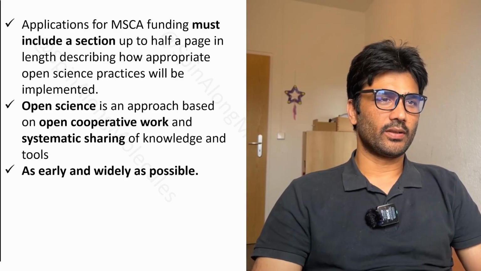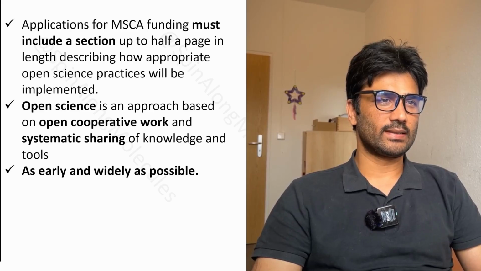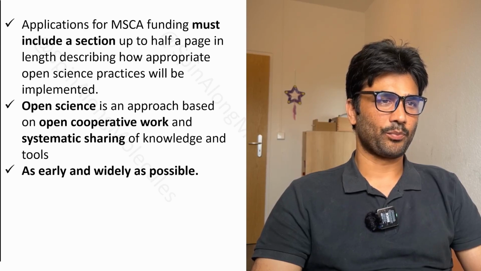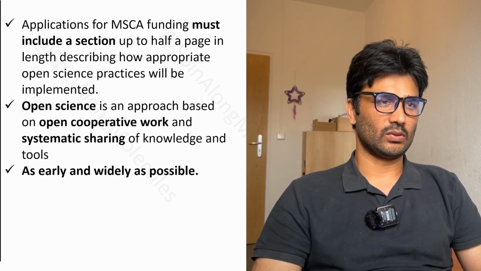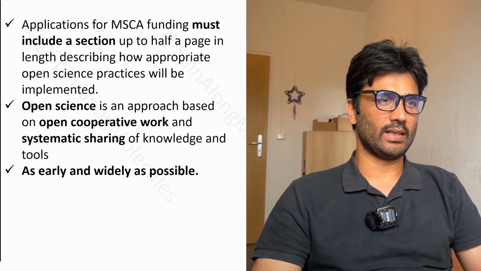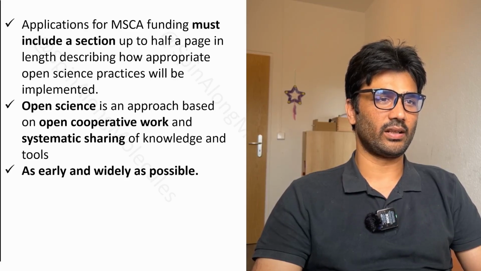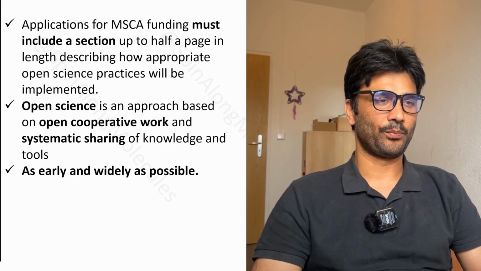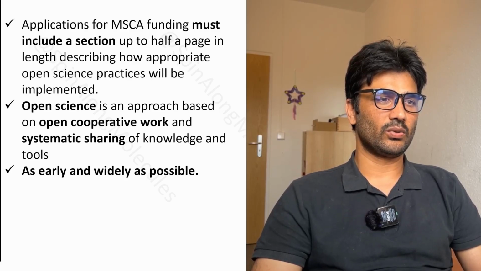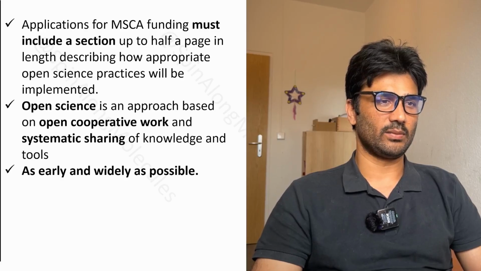Applications for MSCA funding must include a section, up to half a page in length, describing how appropriate open science practice will be implemented. So what is open science? Open science is an approach based on open cooperative work and systematic sharing of knowledge and tools. And this should be done as early and widely as possible.